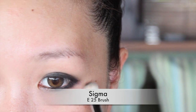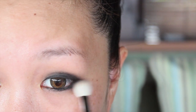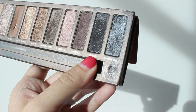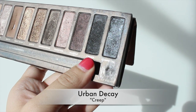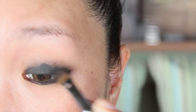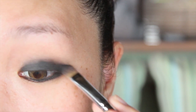With a blending brush I'm just softening the harsh edges. For eyeshadows I will only be using two shades — yes, I told you it's going to be easy, I'm not lying! The first shade is Urban Decay's Creep, which is a dark gray shade that has a hint of shimmer. I'm patting this directly on top of the gel liner.